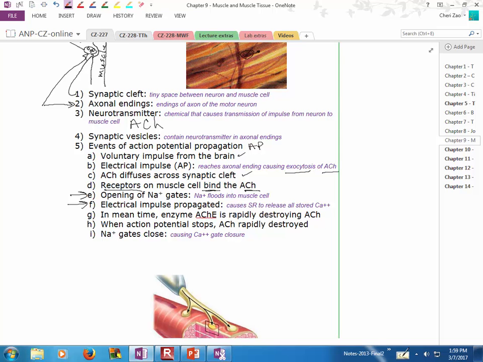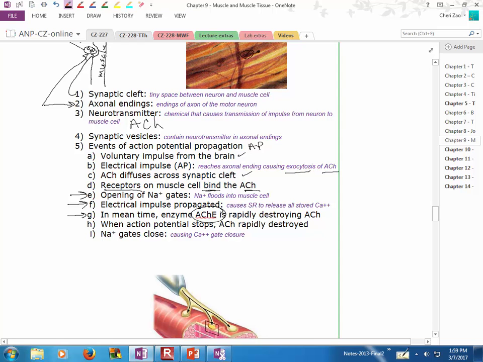That is, as long as we are stimulating that muscle cell to fire, we are releasing acetylcholine. You guys can follow me with that? We are releasing acetylcholine as long as we want that muscle cell to contract, okay? Then when we no longer want that muscle cell to contract, we stop releasing acetylcholine into the synaptic cleft, and that is where then that enzyme, acetylcholinesterase, comes into play.